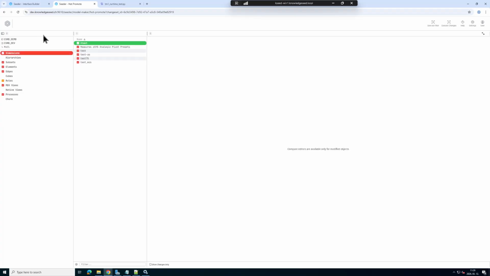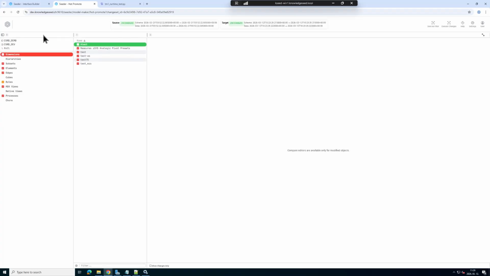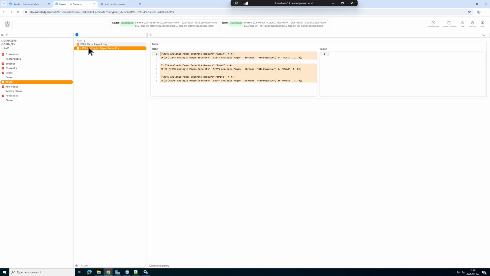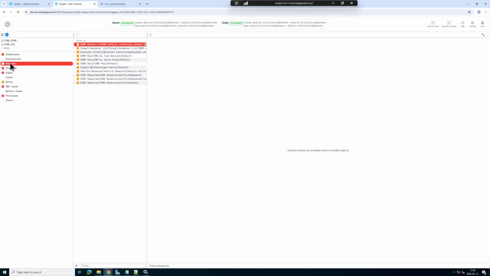Here, changes are clearly color-coded: green for additions, red for deletions, and yellow for modifications. You can drill down into specific areas like rules or processes to see a detailed side-by-side view of the source and target code. If there are specific changes you don't want to promote, you can easily uncheck them. You can even save your exact selection of checked items as a filter, for example, naming it Test, so you can quickly load that exact configuration later. When you are happy with your selection, just click Execute Changes to finalize the promotion. As this is an alpha release, we will be continually refining and improving this feature in upcoming updates.